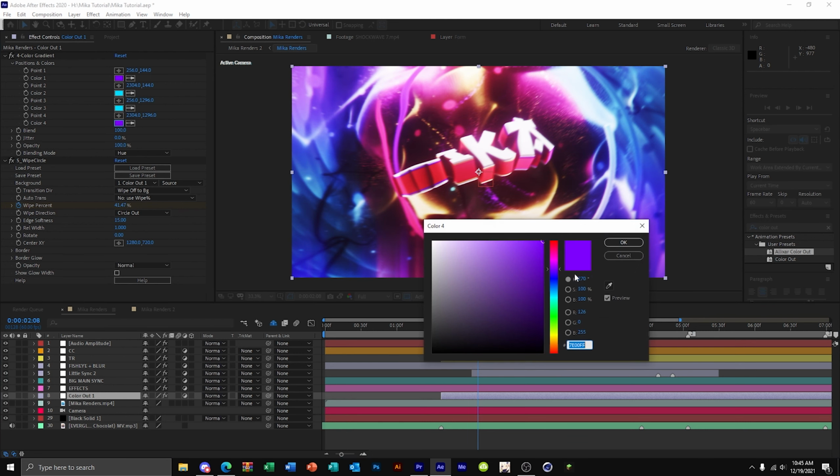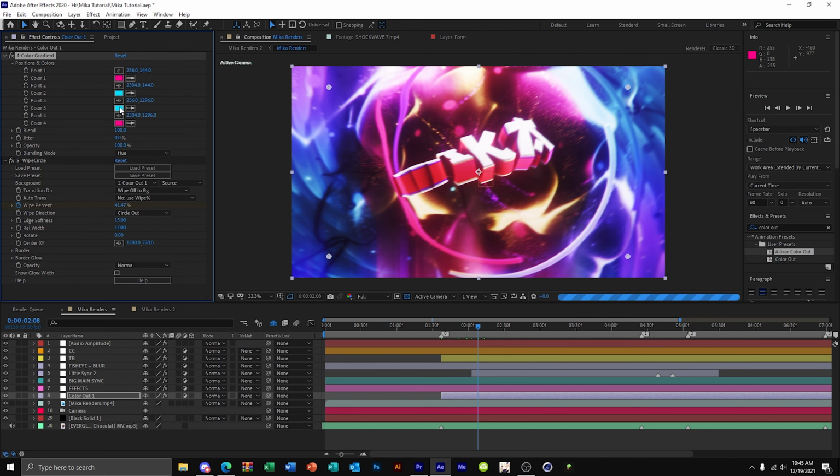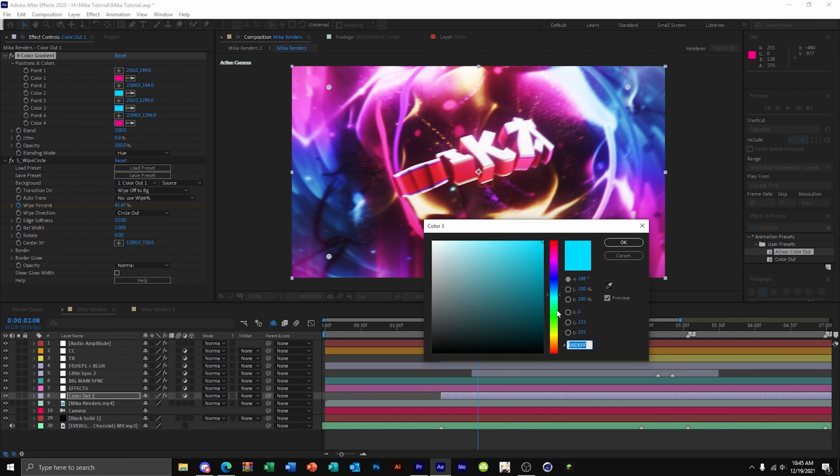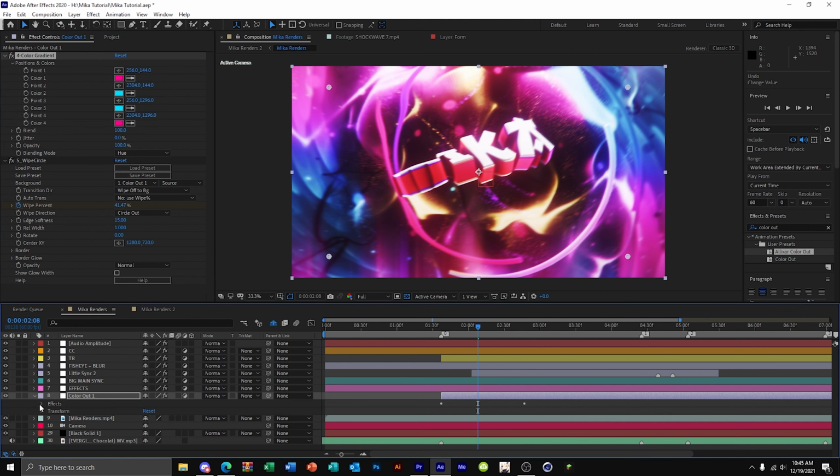I do not like this color, so I'm gonna make some changes here. This one is okay. I'm just gonna leave the blue on because why not?